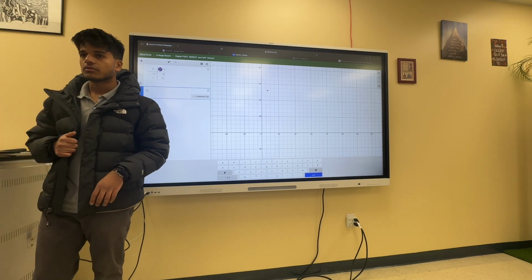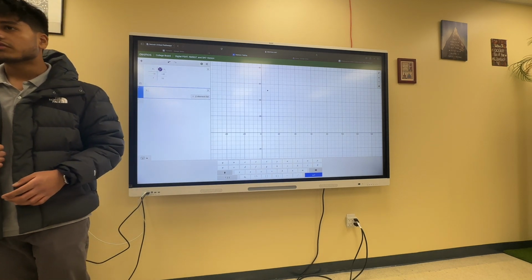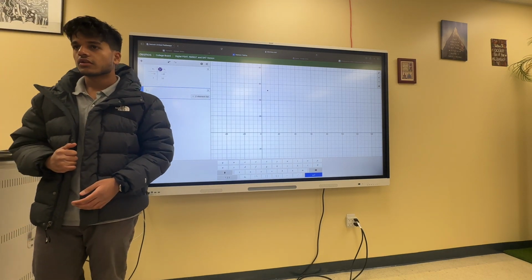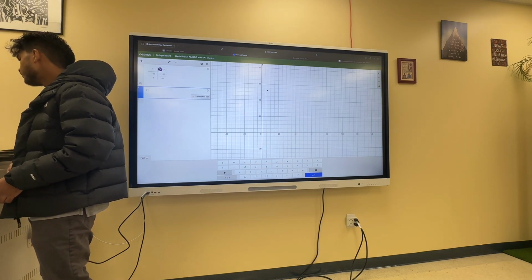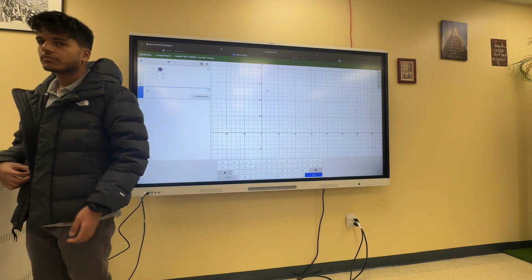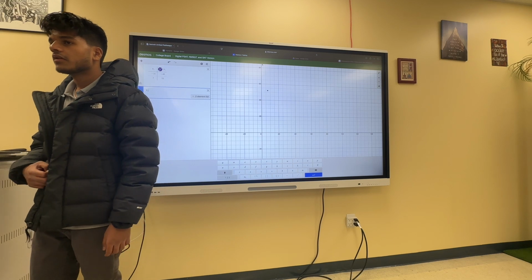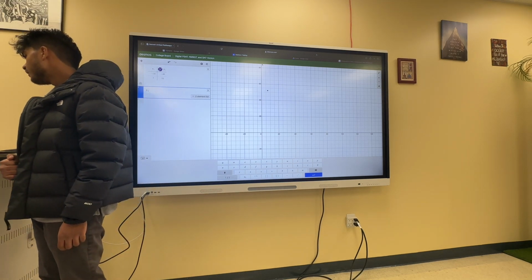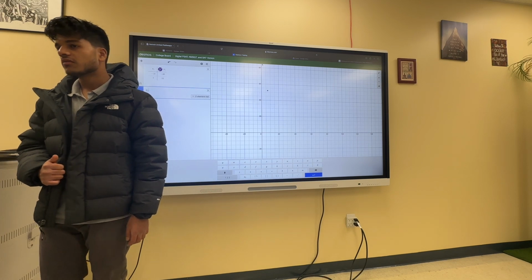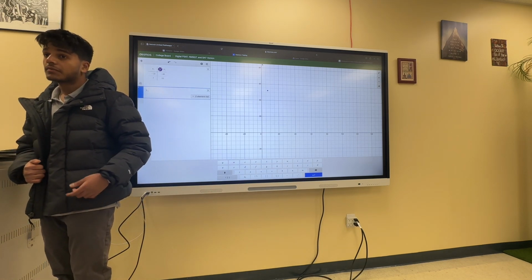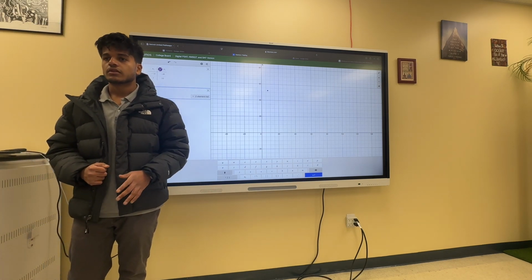Actually, I want you guys to maybe try this by yourself. So I want you guys to plug this into Desmos, and if you guys can load up Desmos.com. It doesn't matter if you have the College Board version or not. Just load up Desmos graphing calculator. That should be fine. And then I'd like you guys to practice linear regression. It's gonna be really hard at first, but I promise you, the more you do it, the easier it gets.